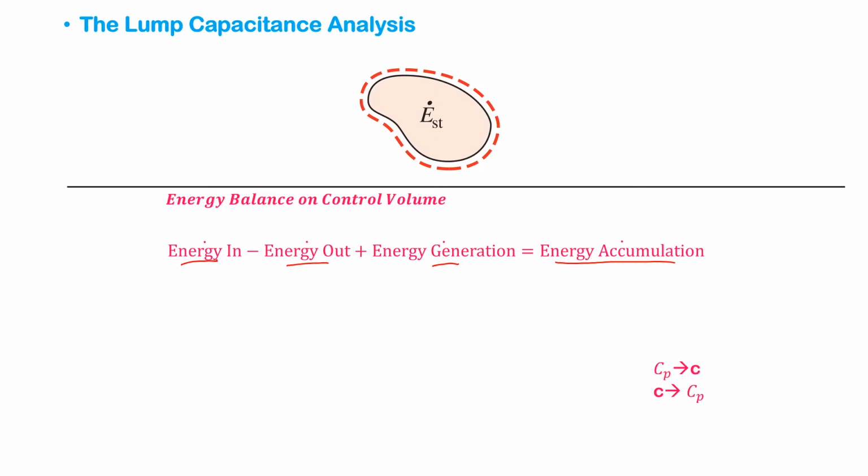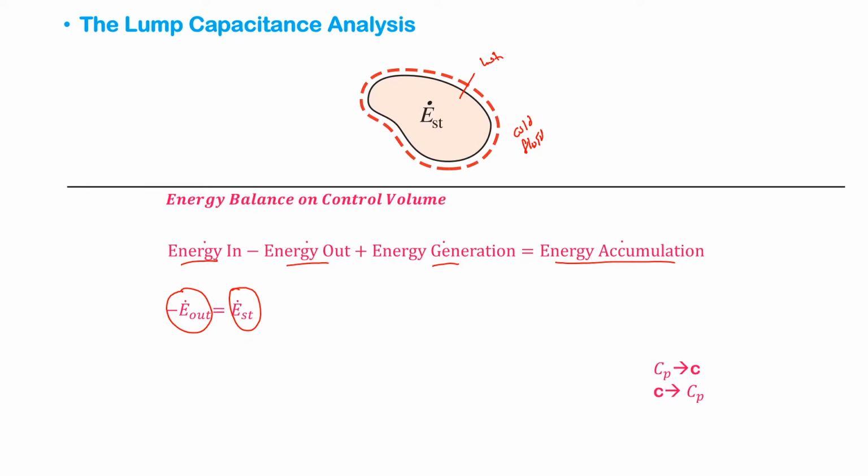So in this case, this was initially hot. So we had a cold fluid here, right? So what's going to happen? We are doing an overall analysis for the whole object. So what are the terms that we need to consider? There is no generation because there is no reaction within the object. There is no heat coming in because the fluid is cold, the object is losing heat. So we only have energy out, and that energy out is going to determine the rate of the change in the energy of the system.